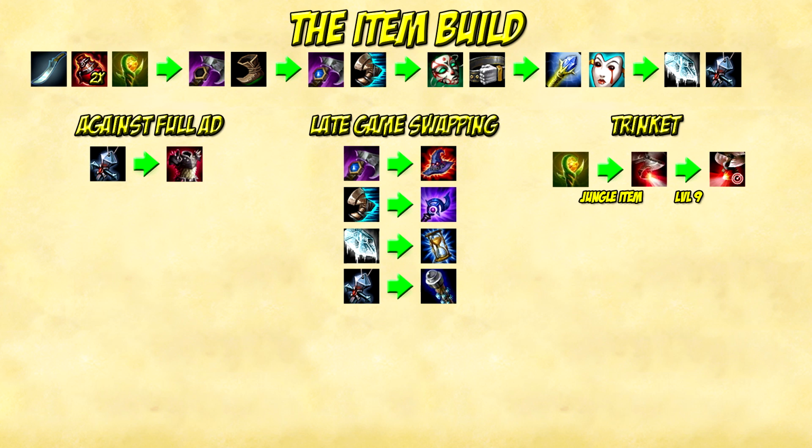Now, what you can do in the very late game is the following. Sell your Runeglaive for a Death Cap to give your damage a massive boost. After this Death Cap, you want to sell your boots first for a Luden's. You want to make the boots to Luden's trade because this will make it so you don't lose a lot of movement speed. And after this you can sell your Banshee's for a Void Staff and your Frozen Heart for a Zhonya's.